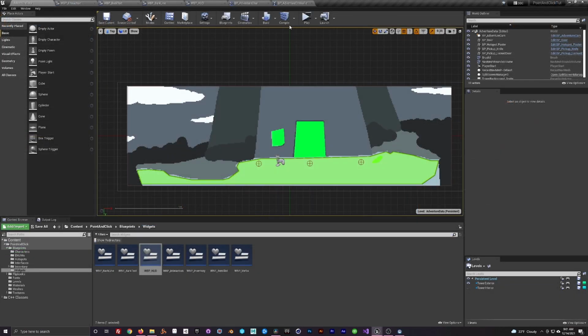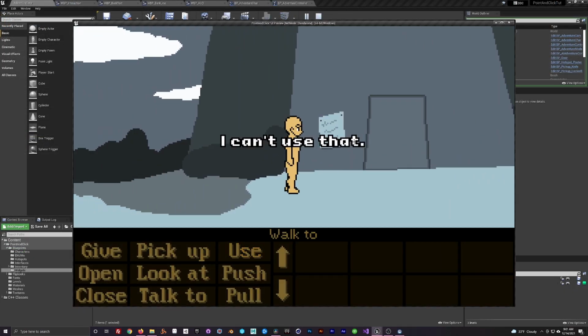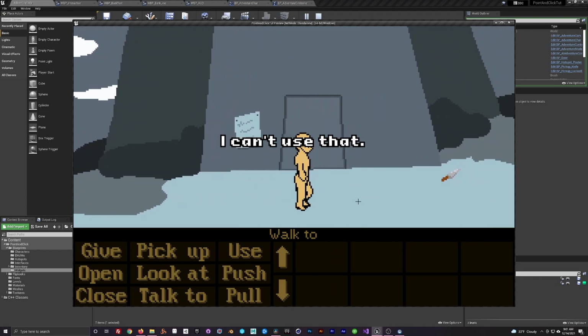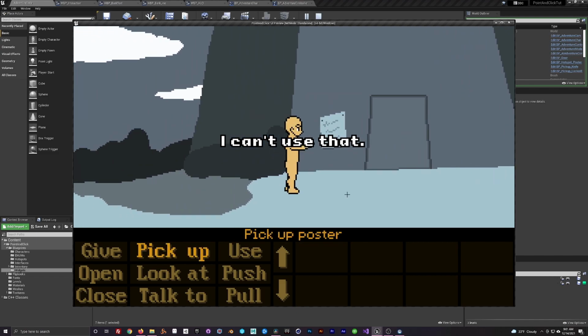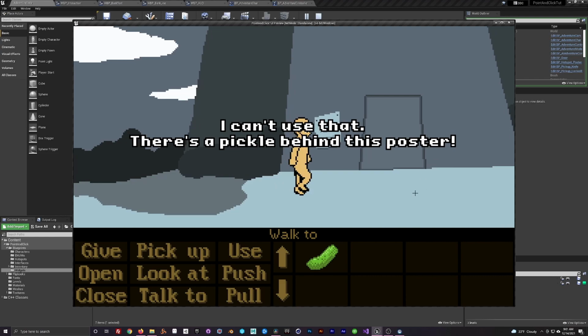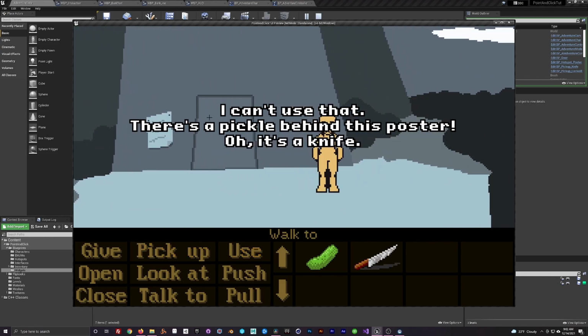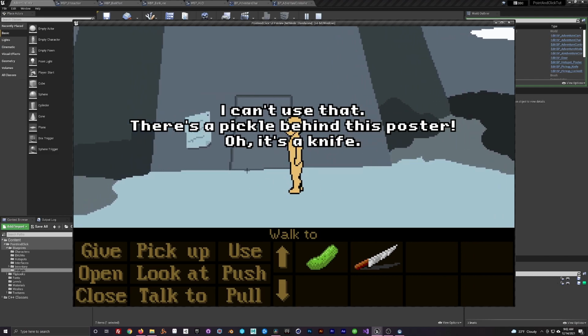So now if we play the game and we test out what we made and we use that poster, the text will appear in the bark text on the HUD. And that's what we're looking for, and that's going to be the element where bark text will always appear. And if you add another line, it will show that it goes underneath and pushes the old one up. And that's exactly the functionality that we're looking for in order to make this pixel perfect.